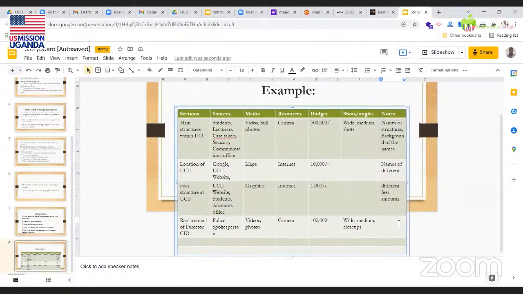So as you wind up, make sure that you come up with a multimedia storyboard as we are planning to submit our story ideas. Yes? My question was, for the media part, can you include text? Yes, it can be included there. Okay. There we have videos, photos, audios, images, graphics, text, and maps.